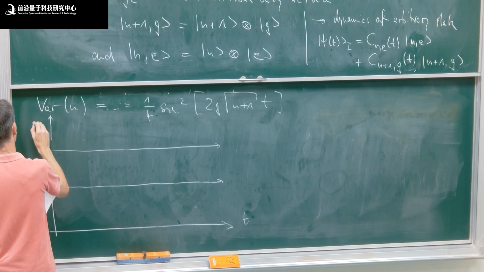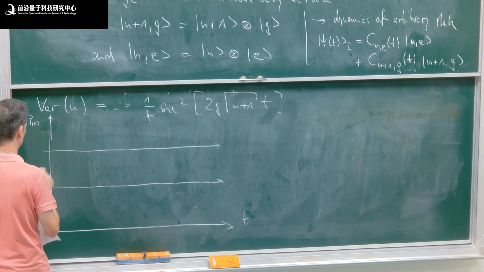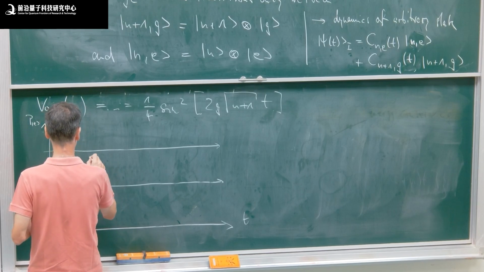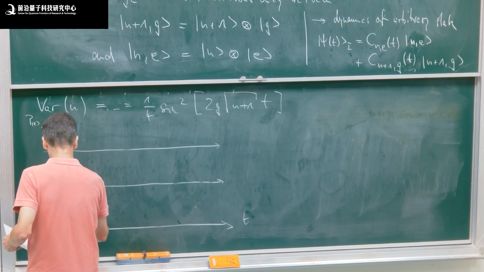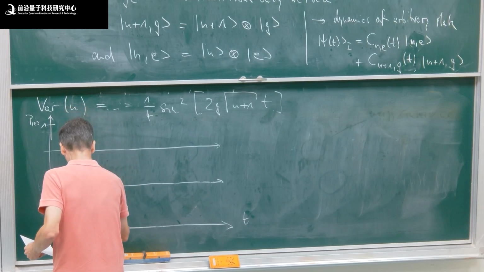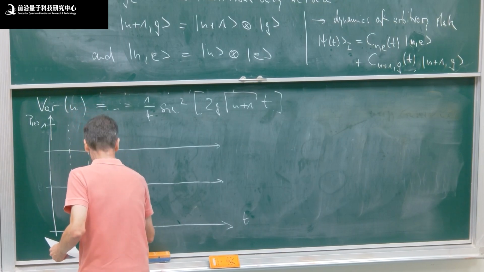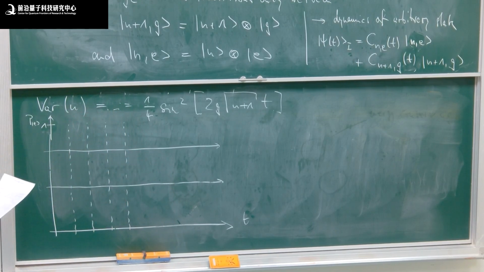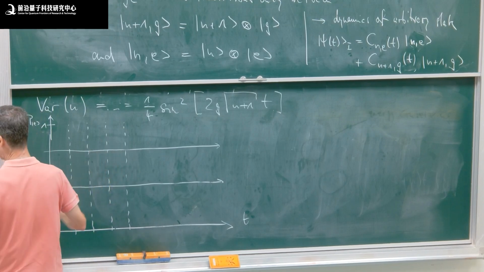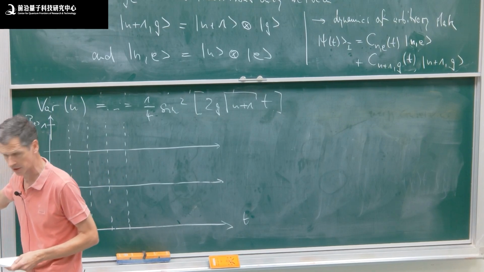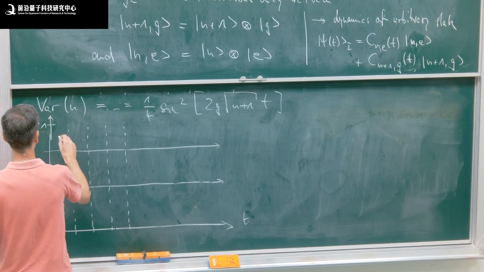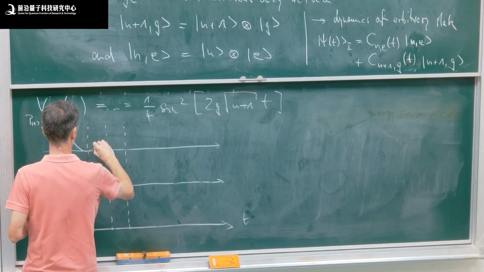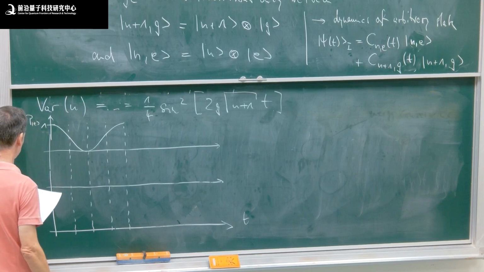So here I plot the excited state population. Let's say here is 1, right? So this is essentially multiples of pi over 2 or something like this, right? So now we have first this oscillation here of the excited state population. We start in 1, right? Then we get, essentially like this, right? So that's the excited state.